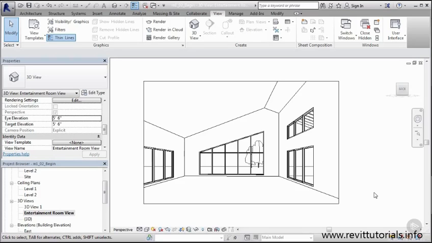So now that we have that view set up, named it, and you've seen how we can make changes and it automatically updates, let's go ahead and set up a 3D walkthrough really quick, and I'll show you how that works before we move on to the next steps of our project. So I'll meet you in the next clip where we'll work with the 3D walkthrough.